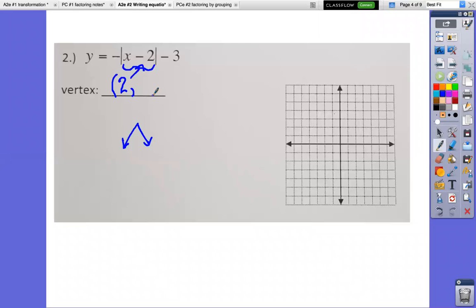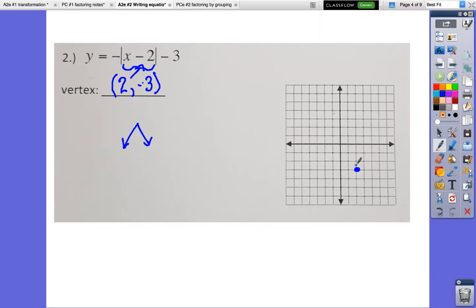Now I say always. When you get into pre-cal, it's really what value of X makes the quantity 0. We're not going to have a coefficient for X inside the absolute value. So you can just know it like this, but it's really what value of X makes the quantity 0. And then this moves it down 3. So my vertex is just going to be 2, -3. So 2, -3. Any questions?